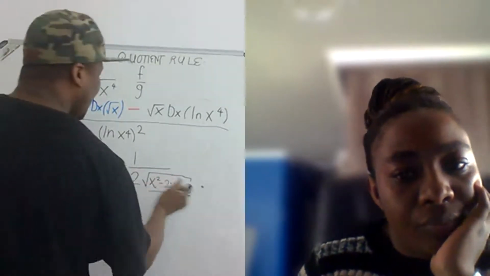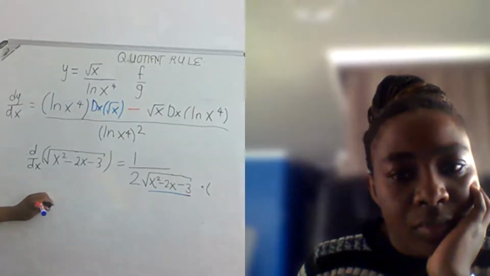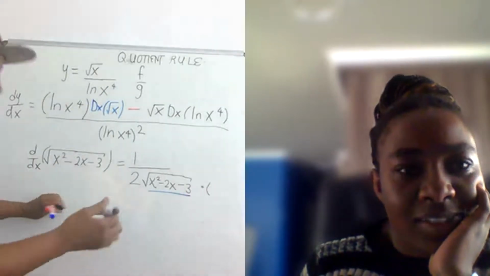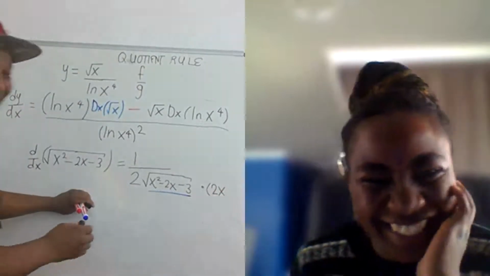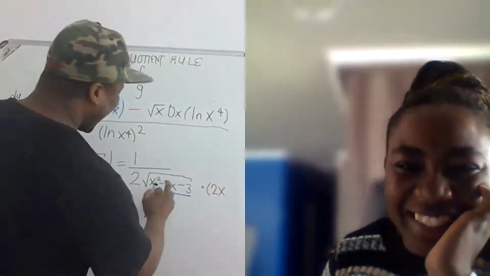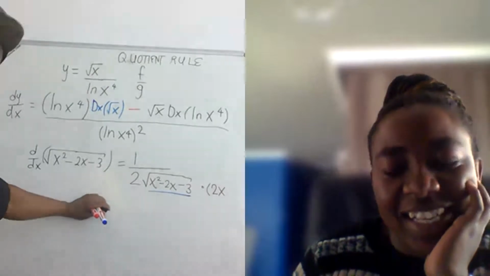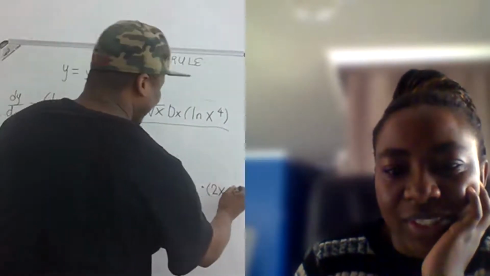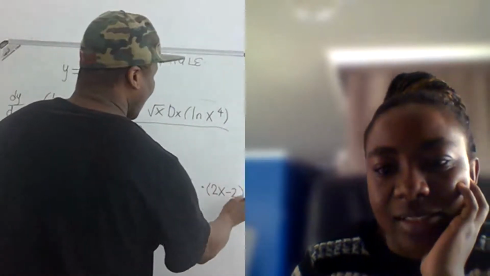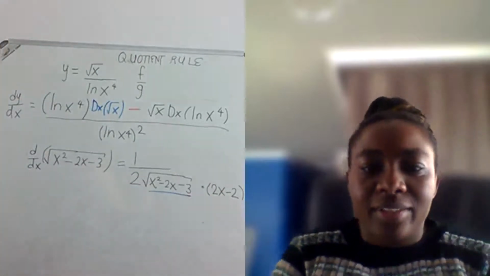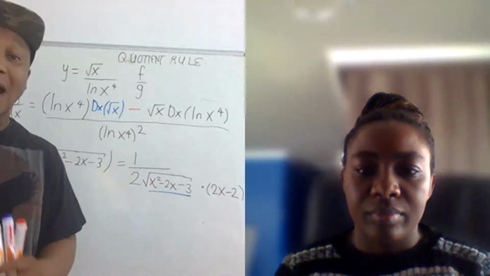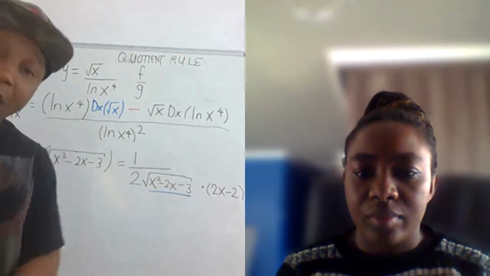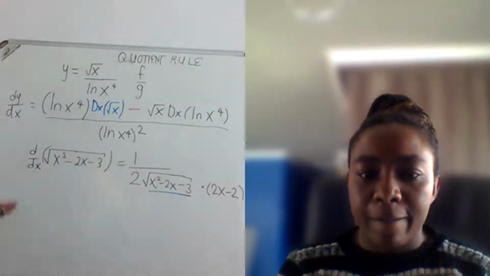And then when you differentiate x squared, what are you going to get? 2x. You gave me an answer. When you differentiate -2, what do you get? It's -2. No, it's going to be 0. So just like that. So that's the easy way, the short way of differentiating the square root of anything. I'm going to erase this, or do you want to write, or is it okay?